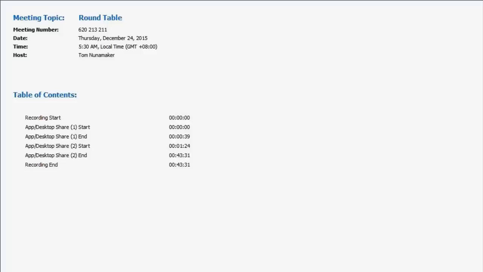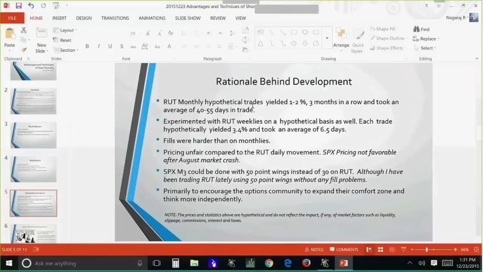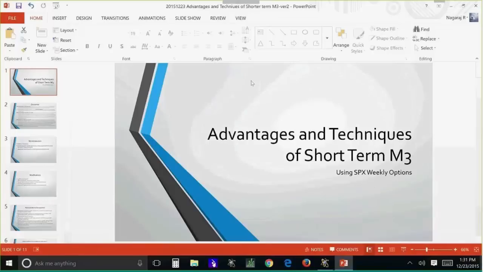Just go ahead and share your screen. If you're on Windows, I think it's Control-Alt-D. You should do it. Okay, I don't see it. Control-Alt-D, you said? Yeah, that'll share it on Windows. Okay, there we go. You will see my screen? I do. A rationale behind development. Okay, different slide. We go into the slide share mode.